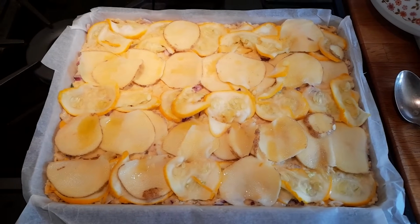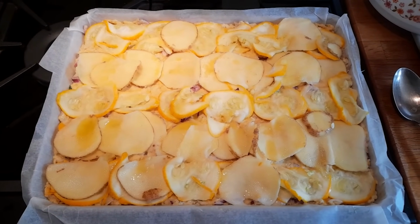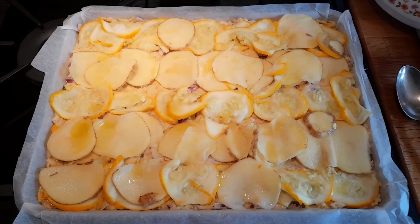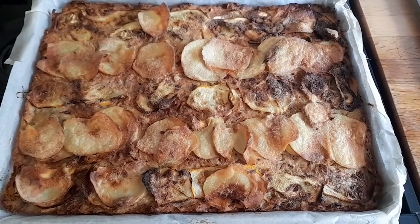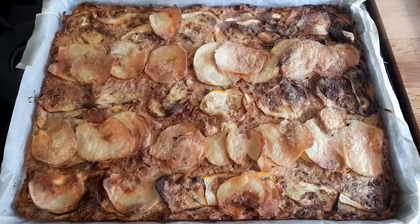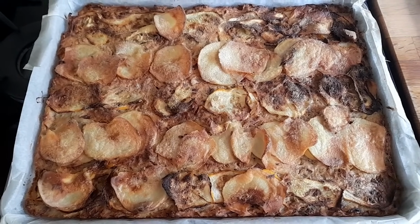So there's my scarpaccia ready to go into the oven. Can't wait. We're going to have this for lunch. And there it is, fresh out of the oven, looking delightfully golden and crisp. Yum.